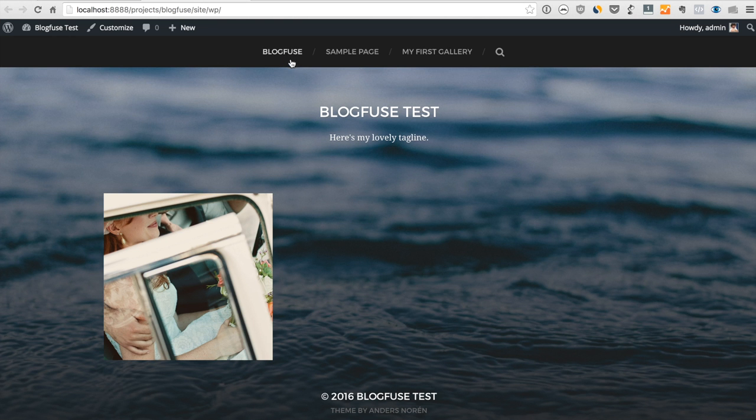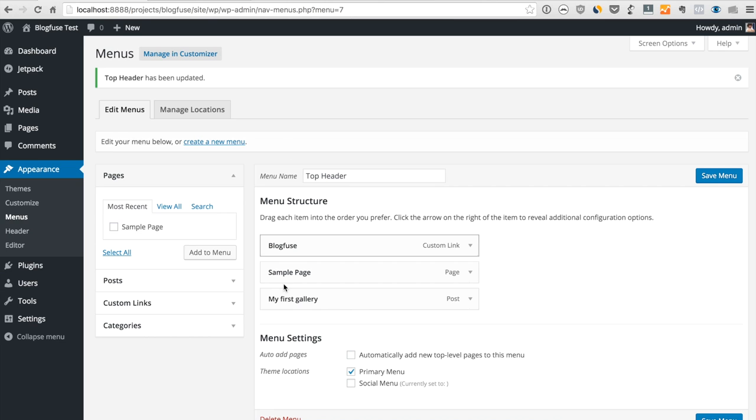All right, so now we have a menu. These are the items that I added alongside the search form, okay? So we've added this menu. Let's add one more menu. And this menu is going to create a menu of our social icons, right? So let's say you've got a Twitter profile, Instagram, or other ways for people to follow you. We're going to make a menu for that, and this is really cool.